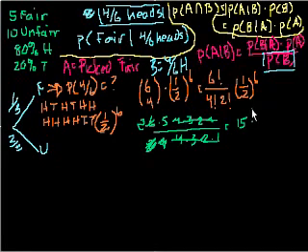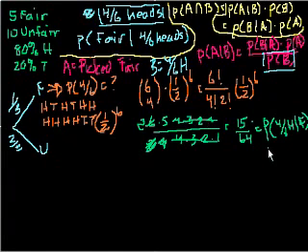So what's 1/2 to the 6? That's 1 over 64, right? So it becomes 15 over 64. So the probability of getting 4 out of 6 heads given a fair coin is 15 out of 64. And if you look at it, based on our definition of B and A, this is the probability of B given A. Right? B is 4 out of 6 heads given a fair coin.